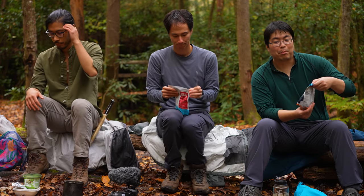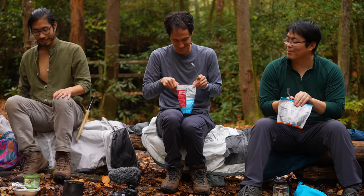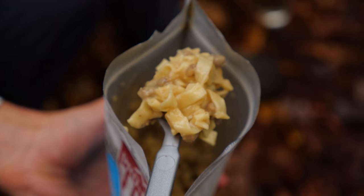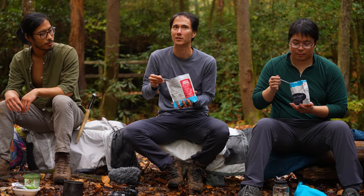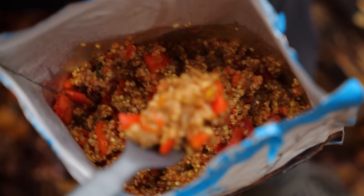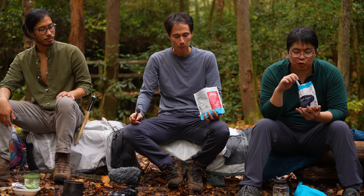So I've got, from Bushka's Kitchen, unstuffed pepper, which looked pretty good when I poured water in it. Okay, and I've got the classic beef stroganoff. I think that was the first dehydrated meal I ever had, actually. Really? Well, I think Thomas had it, and I watched him eat it. Yeah, that looks good. This looks like something I'd make at home. Just like quinoa, and then it's just a bunch of stuff mixed in, but there's a lot of red peppers in here. Mmm. Ooh, that's good.